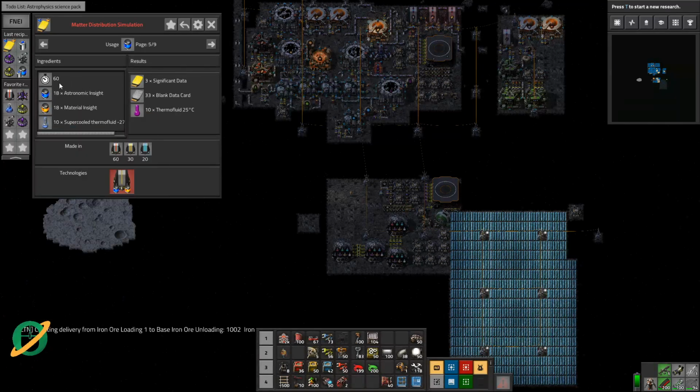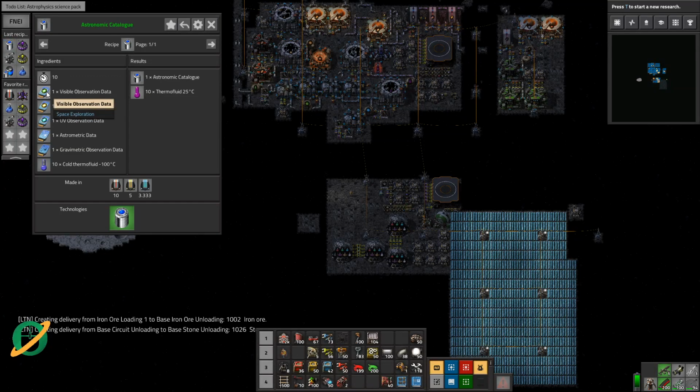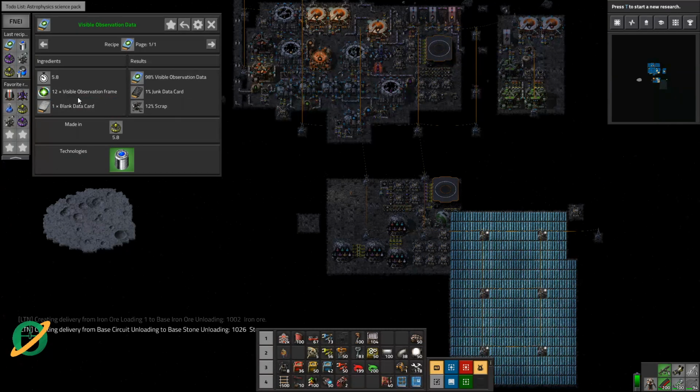And now there's a few things we need to obviously make astronomical data. So visible, infrared, and observation data. These are all made from blank data cards and these observation frames.